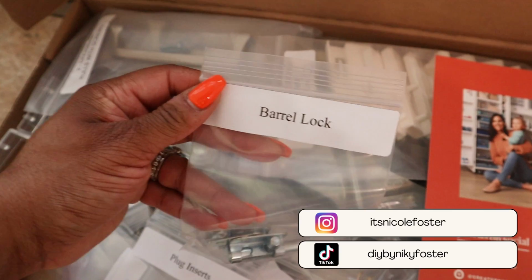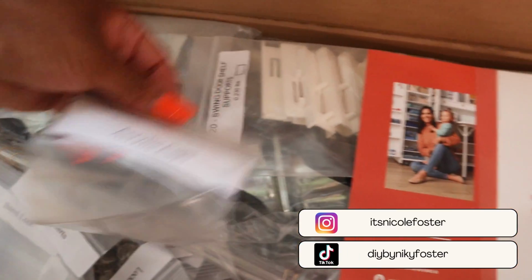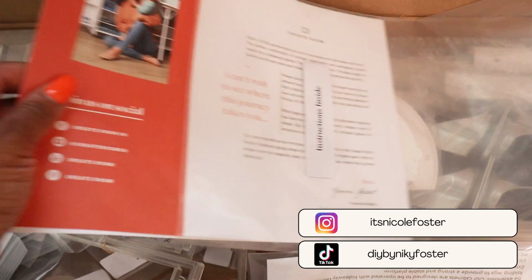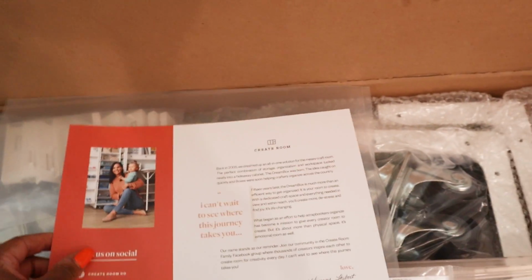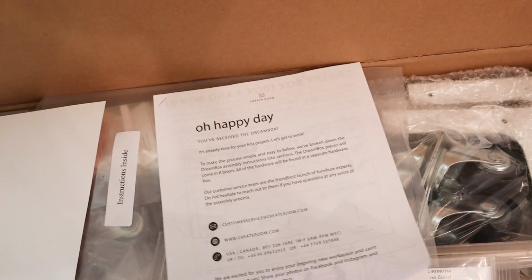Everything is labeled to a T. I love this. It makes it extremely easy to put things together. So let's just see. Okay.